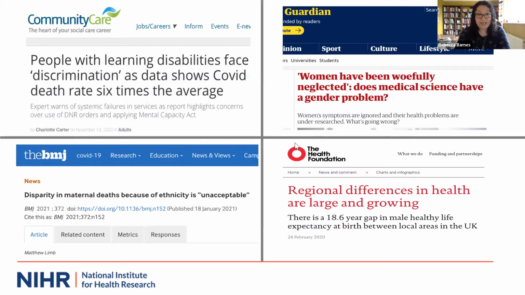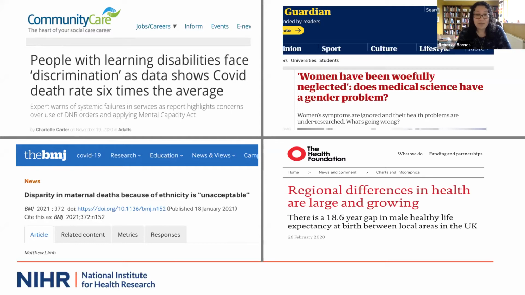So we're moving on here to think about why EDI matters, particularly thinking about health and social care. And over the last 2 years, we've seen health and care inequalities coming to the fore, especially given the uneven impacts of both COVID-19 itself and the public health measures to contain it. You might have seen a quote that's been circulating quite a lot about the pandemic, saying, "We might all be in the same storm, but we're not all in the same boat."